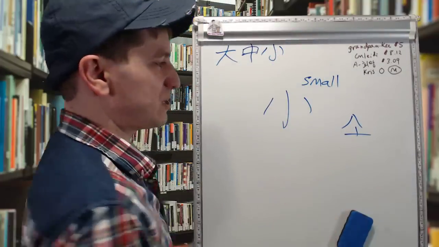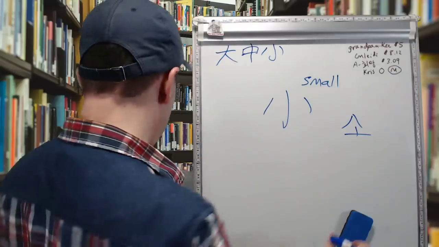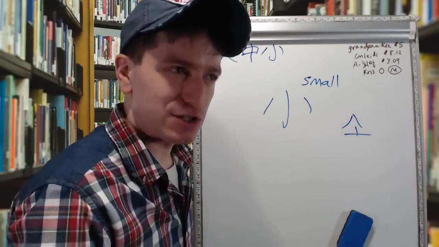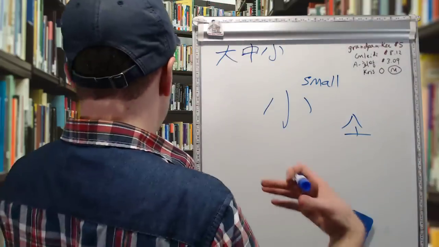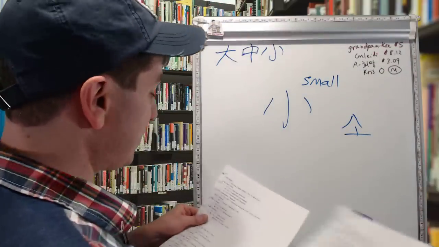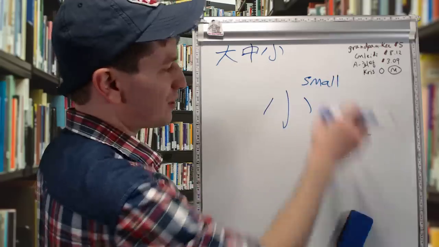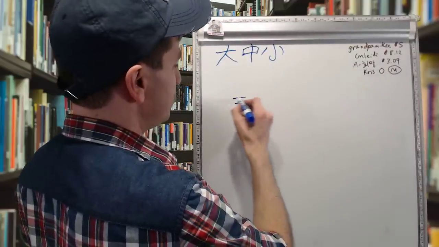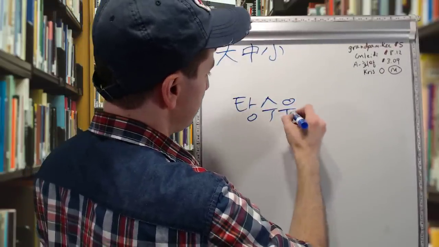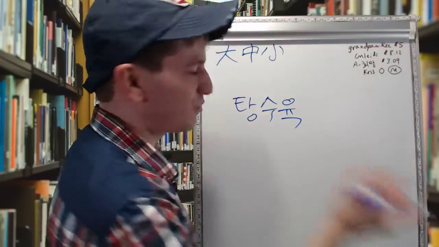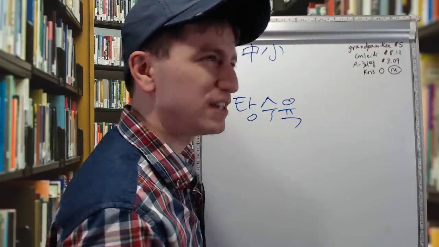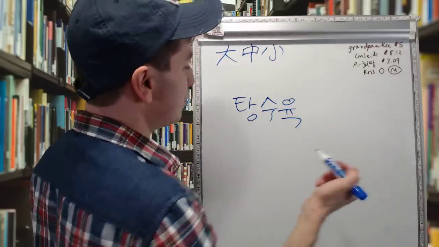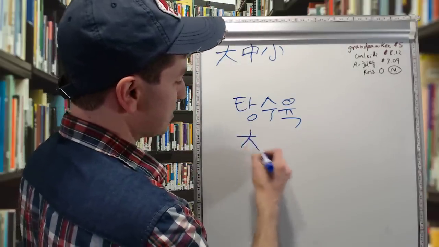So you can't just say 소학교. They don't say small school like that. It doesn't mean you can just make up a new word if you know the Chinese characters, but it does mean you might be able to recognize the word. For example, a really common place when you'll see these three characters is in a menu on a restaurant. So maybe you'll go to a Chinese restaurant in Korea and you'll want to order tangsuyuk. Tangsuyuk is kind of like sweet and sour pork. It's like sweet and sour fried pork, and you dip it in sauce and it's great. So if you look at the menu, you'll see something that looks like this.